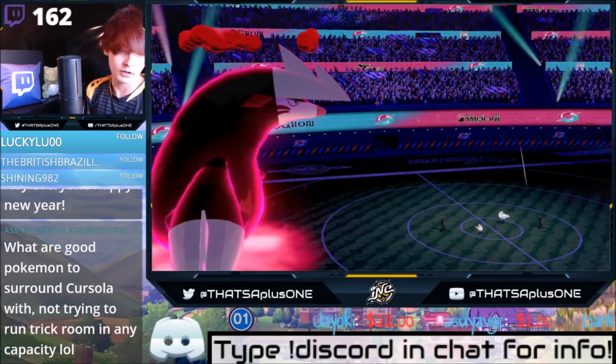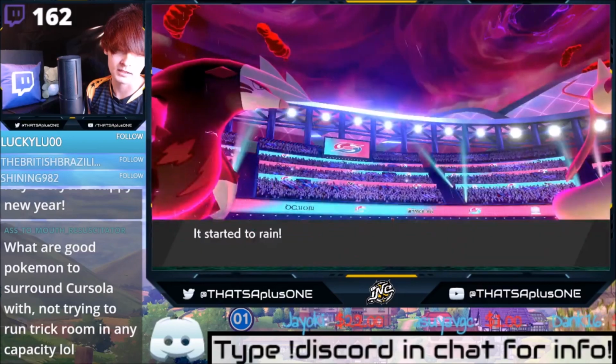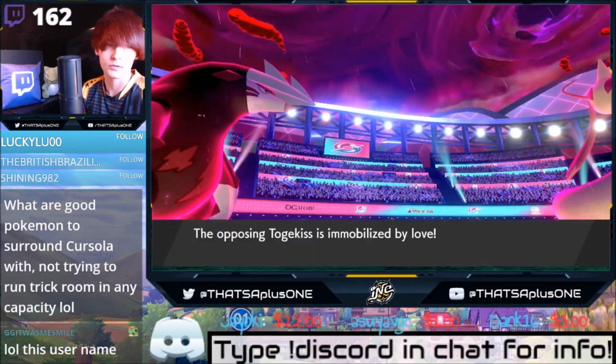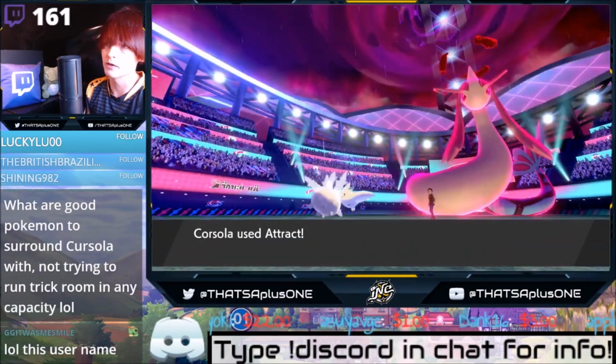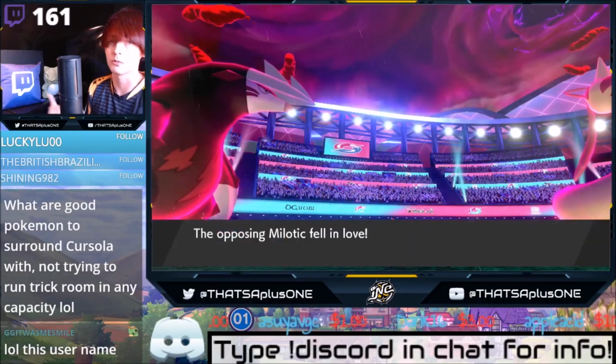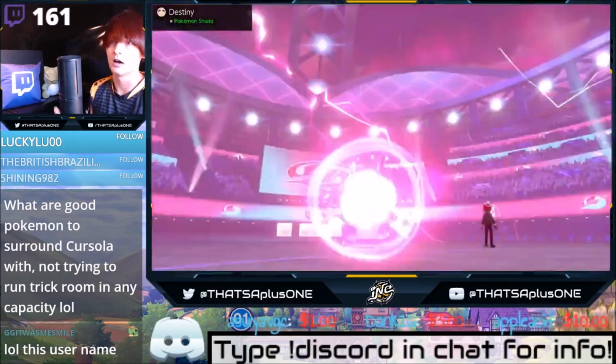What are Pokemon to surround Cursola with, not trying to run Trick Room in any capacity? Are you trying to use Perish Trap, or are you just running Cursola? Because Cursola is just a Ghost type. Cursola isn't a Pokemon that you surround with to cover up for its weaknesses. You surround Cursola with Pokemon like Lucario, Tyranitar, Excadrill, things like that.